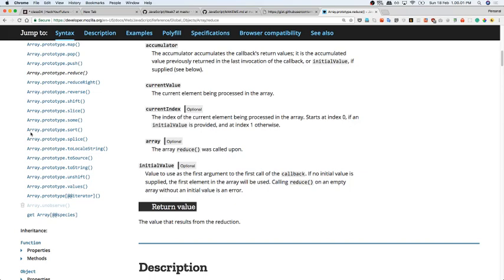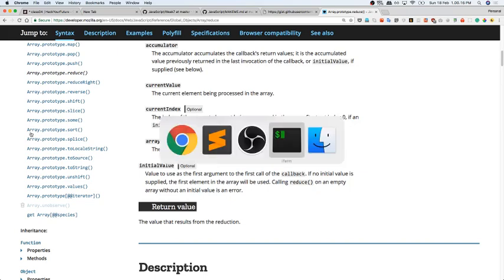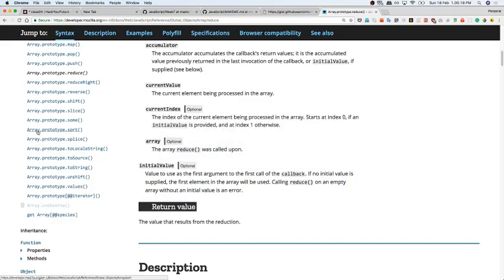Do you know how object-oriented programming is done? Object-oriented programming, classes and everything? No? So anything inside this prototype, any functionality implemented, like reduce, reverse, that method is usable in any array you're going to create. Why? Because you haven't implemented them, but you still can use reduce.